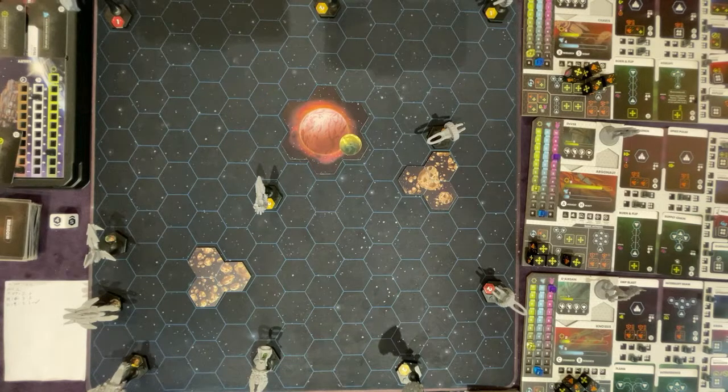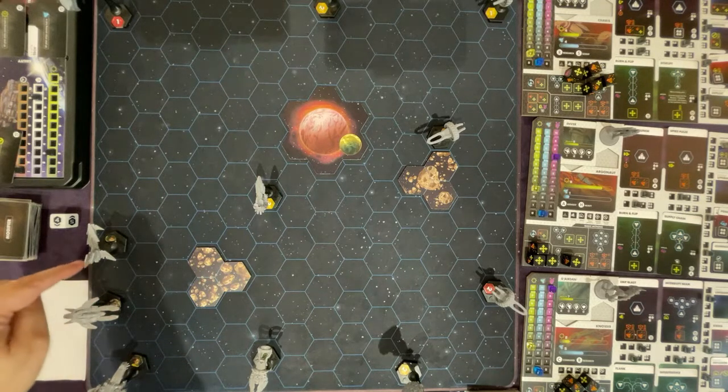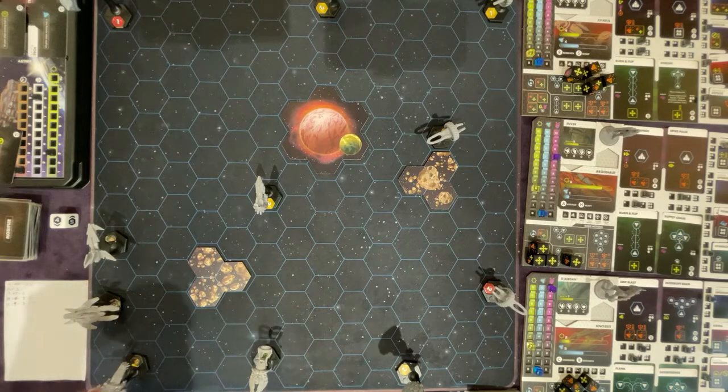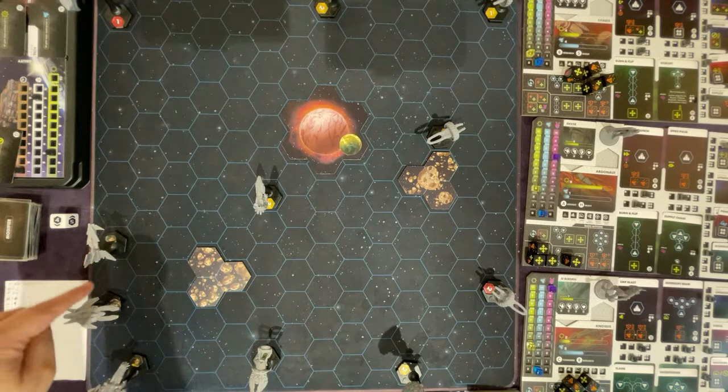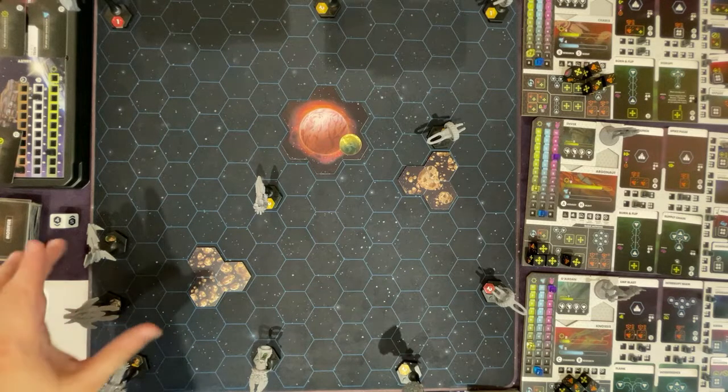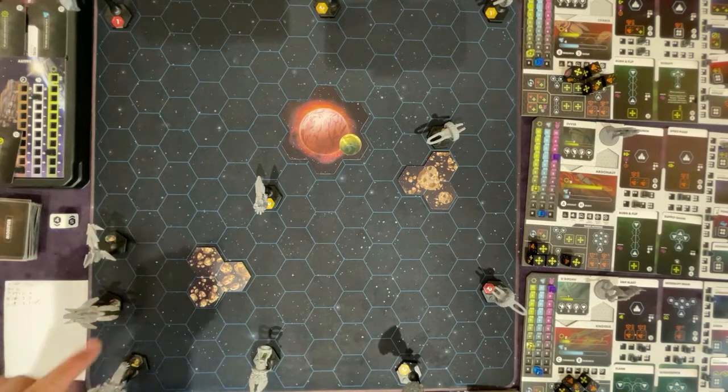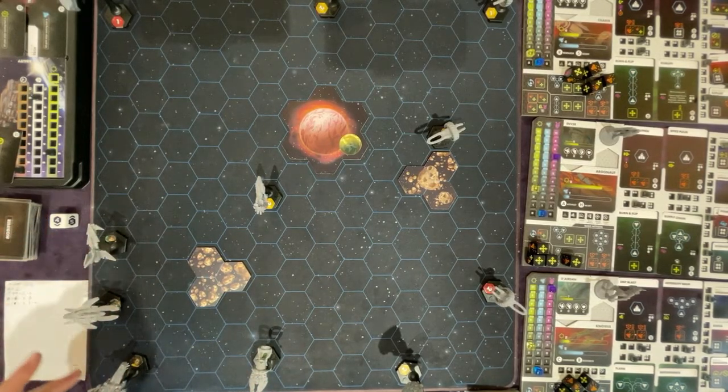Okay, now the other thing to bring to your attention is that our starting region for us is along the corner here. There's an L, and we can start along this outer edge, and I put the ships on the ends. So we can go from here all the way down to here, all the way over to here. We can start in any of these spaces. So we got quite a bit of breadth there.